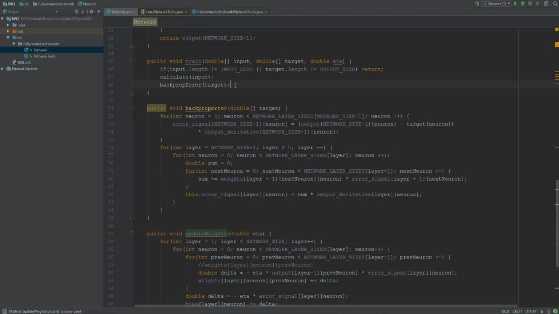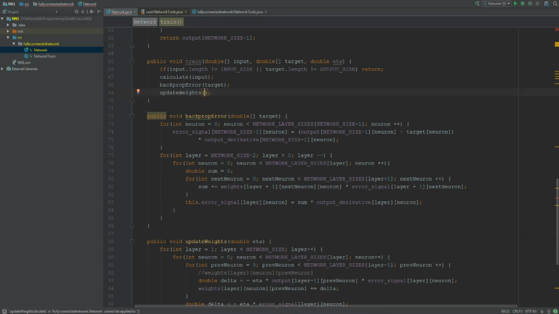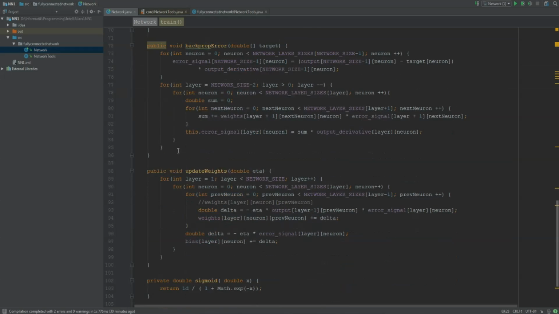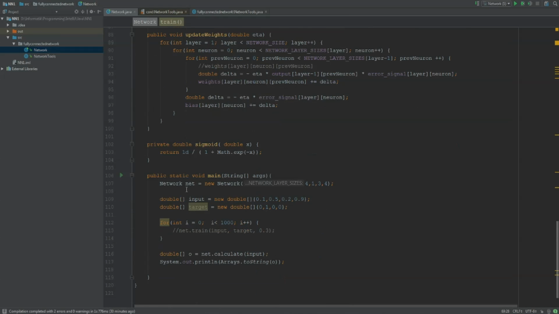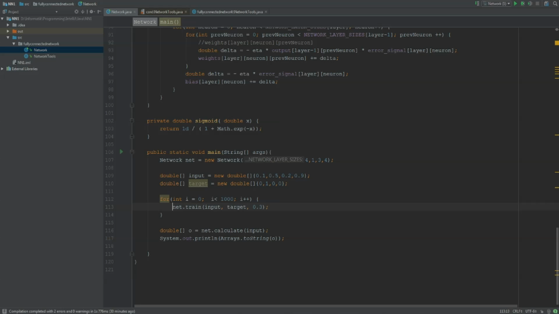And if we plug this in and give the eta, this train method could actually work. I'm going to check this out. I already created a new main method, and what I do is I created a network, then I made the input some random values, and I gave it a target output value.